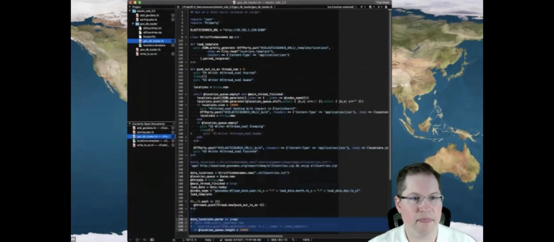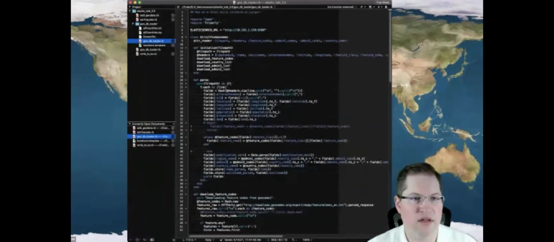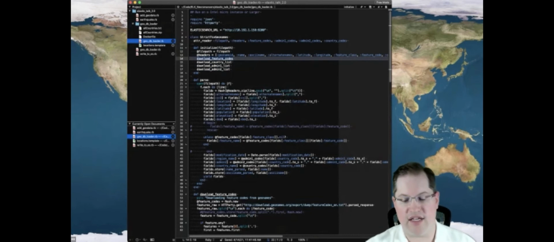So how do we process that? Well, when we say go ahead and create a new one, we initialize it. So go ahead and download the feature codes. So whether it's a city, a state, a county, etc., or a ditch, or a hill, or a street, or a building.